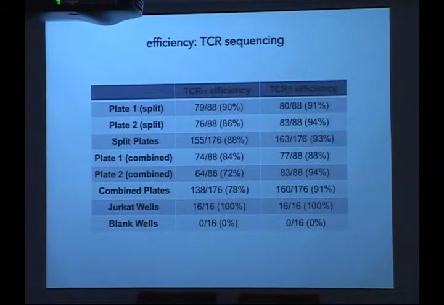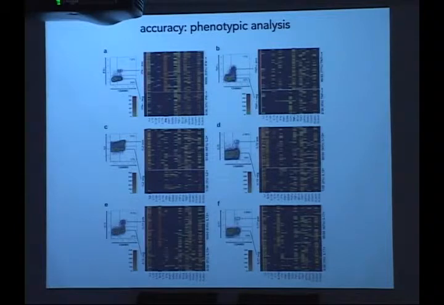So really, people who do sequencing without using single molecule sequencing technology can frequently be misled as to what the TCR is. And before we started doing this kind of sequencing, frequently by Sanger sequencing, I would see that one T cell clone always expressed one non-productive alpha chain. I would never get the productive alpha chain from it. So this really is a significant advance, and I think that in terms of TCR sequencing in single cells, you really, really need to do single molecule sequencing in the long run to get a truly accurate TCR alpha and beta. So in terms of the phenotypic analysis, how accurate are we?